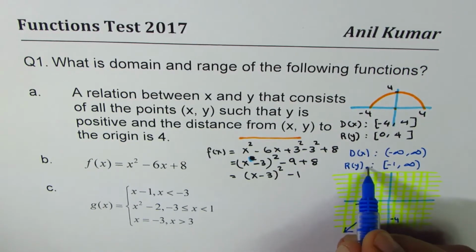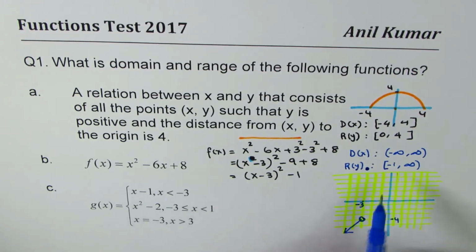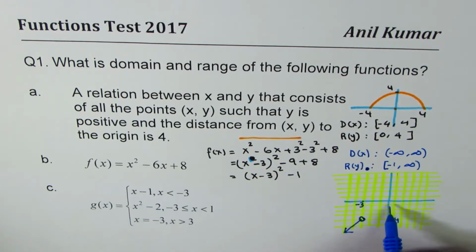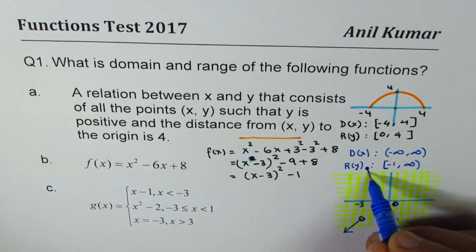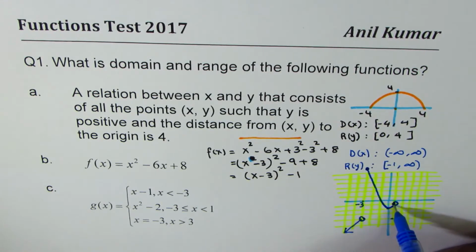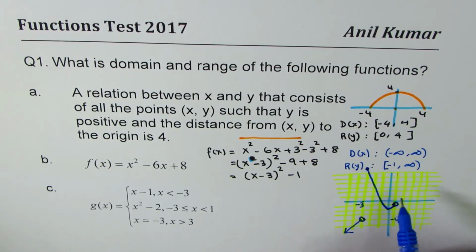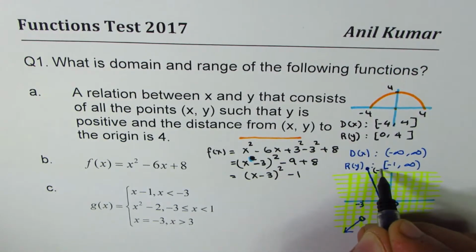And that point is included, so let me make a solid, filled-in circle. If I substitute 1 here, I get 1 squared minus 2. 1 minus 2 is minus 1. So at 1 I get minus 1. But this is not included, so I make a hole here, okay. However, if I put 0 here, I get minus 2. So I have a minimum at minus 2. So it's a parabola which is kind of like this. Do you see that? Where this point is at 7, right? Let me write it differently, this point is (minus 3, 7).